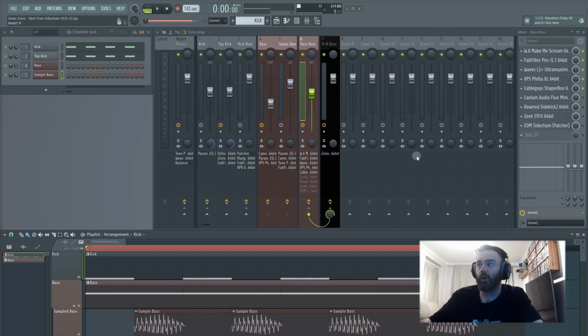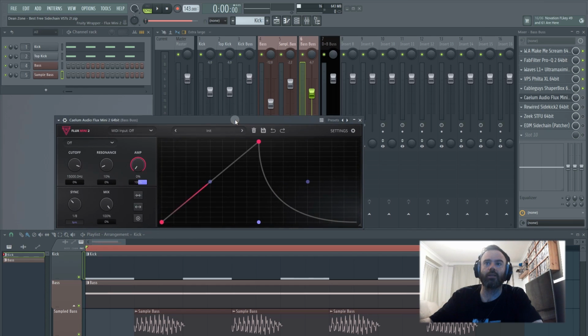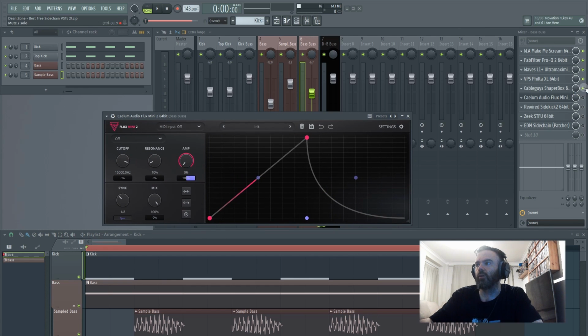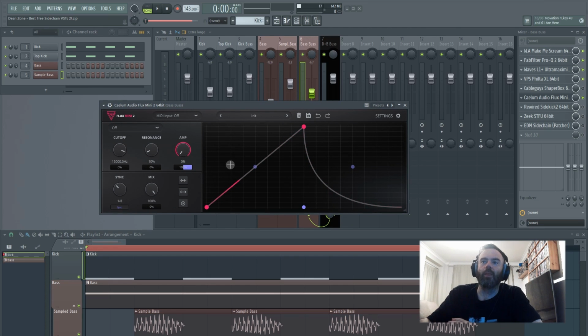So the first plugin we're going to be looking at today is Caelum Audio Flux Mini 2. Let me just quickly switch this over. Here we go. So again, pretty standard visual interface at least, but there's a lot more going on here with cutoffs and resonance, stuff that not all of these plugins will have. Let's see what we've got: a cutoff.